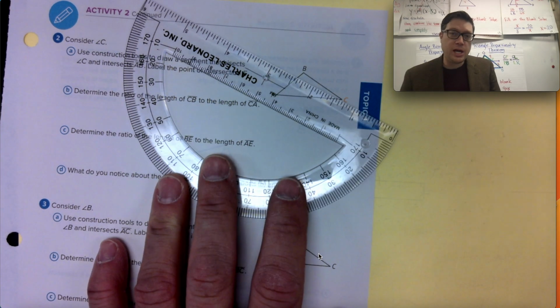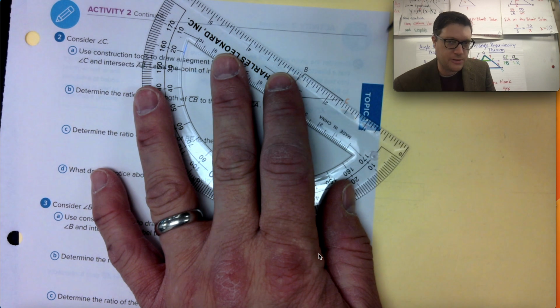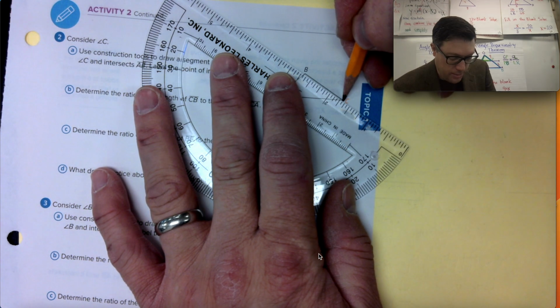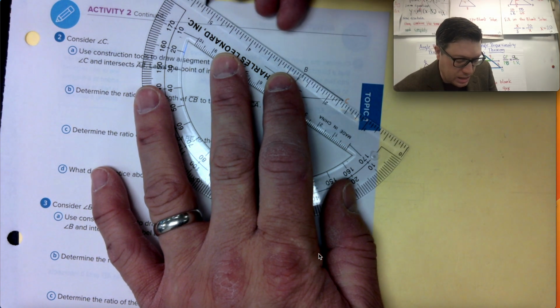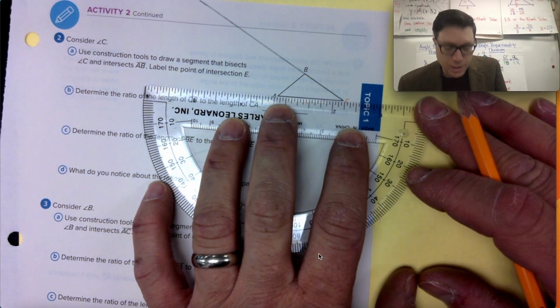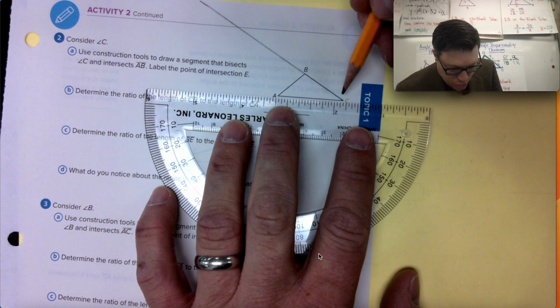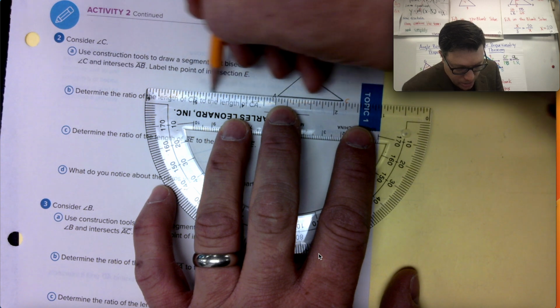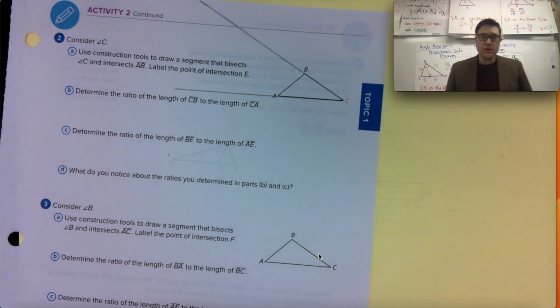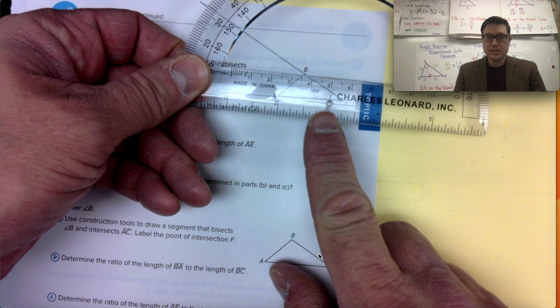Instead of using the tracing paper, which I realized was close but not quite accurate enough, I'm going to try a different way to be more accurate. I'm going to bisect angle C literally by measuring the angle and dividing the measure of the angle by 2. To use the protractor to measure angle C, I have to extend this angle out and then use the protractor to measure it. So here's what I do with this one. I'm going to take the center hole.